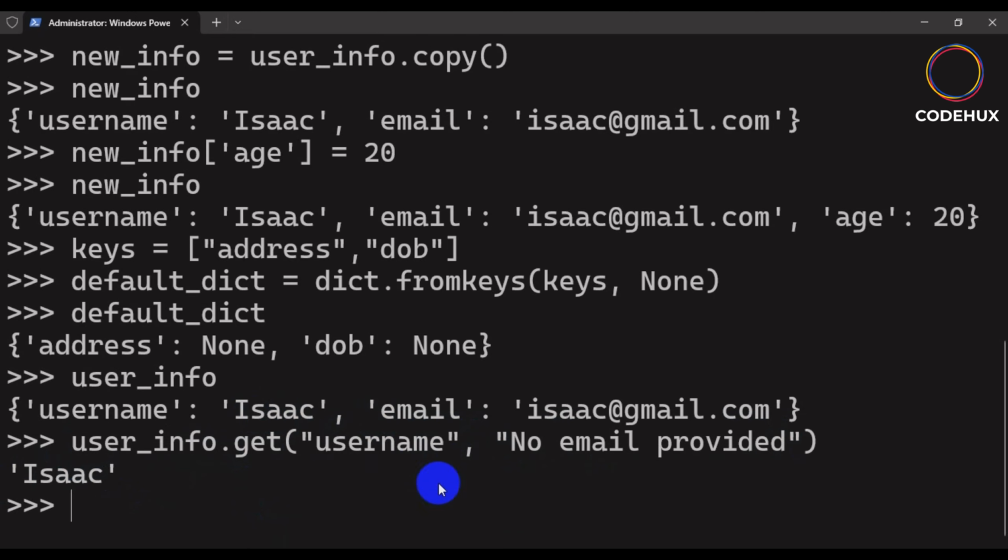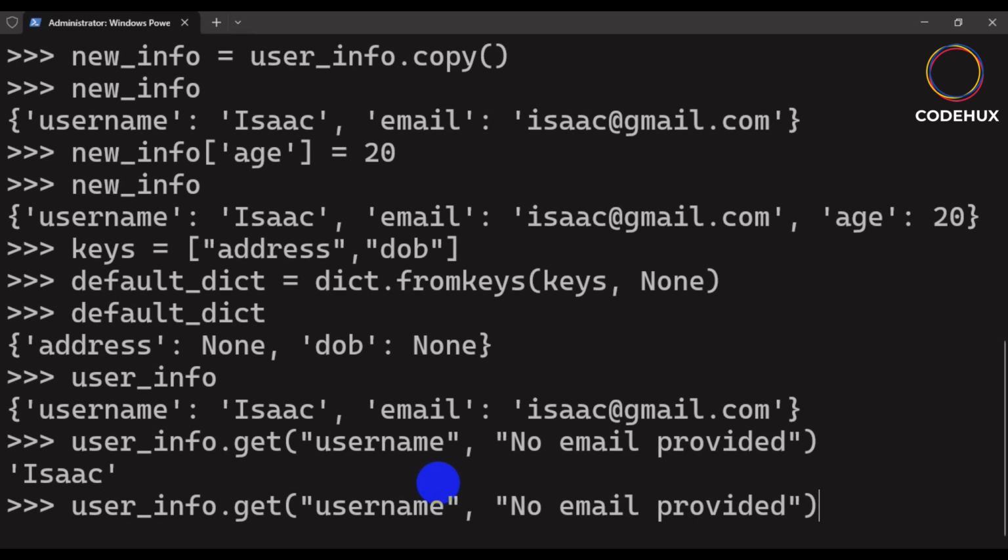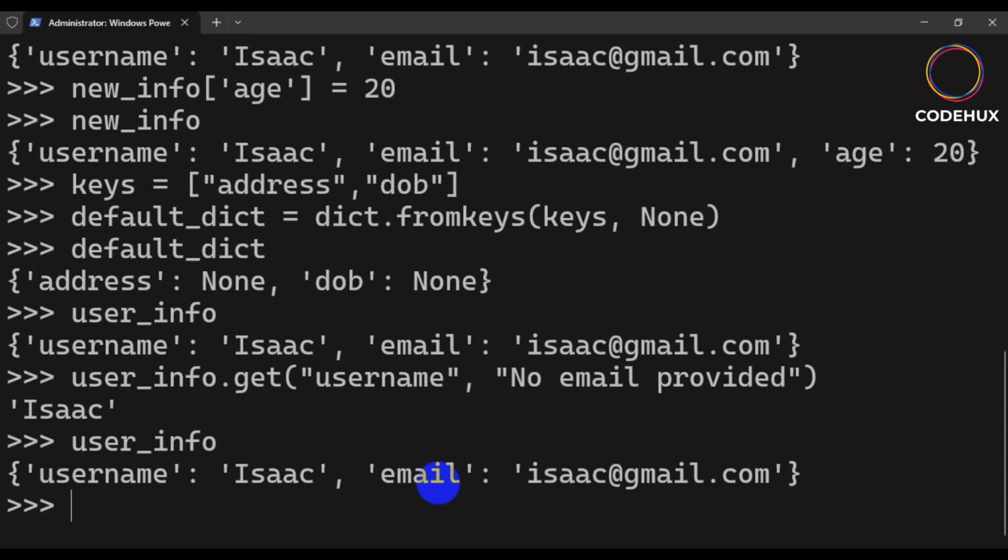So how about if you want to return the values or the keys, or let me say you want to return the dictionary itself? So we have another method called .keys. Let me press up. Remember we say user_info. Now if I press enter, you see what it returns? Username and this. What about if I say user_info dot keys?